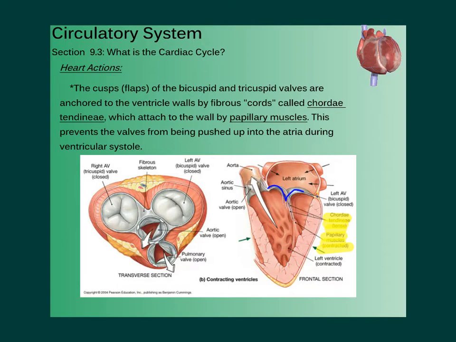So that's a little bit about the moving parts of these valves. Remember that valves have one-way flow. So if blood goes through this way, when that blood tries to come back, these flaps will close. And what's going to help keep them closed and opening are these chordae tendineae and the papillary muscles.